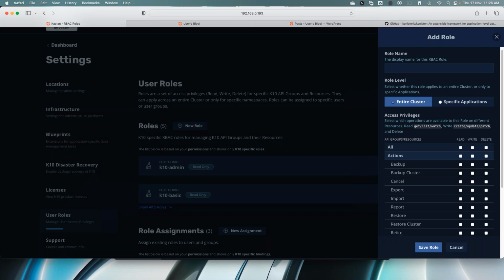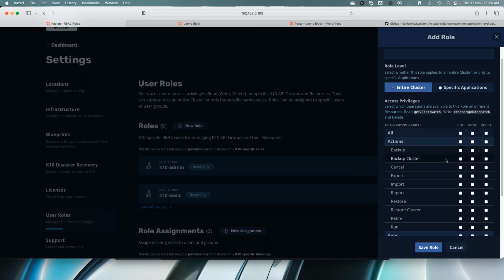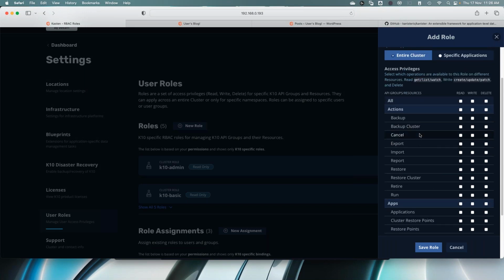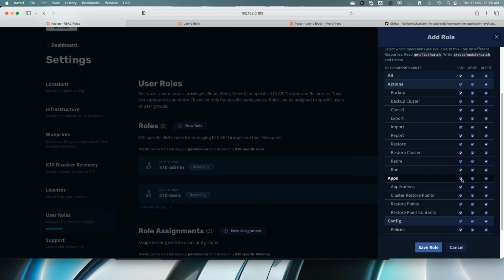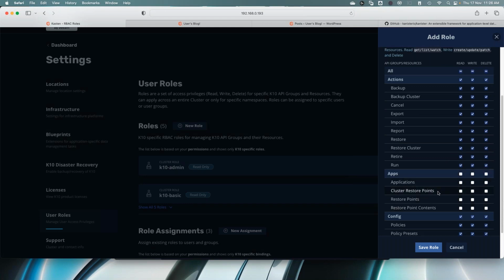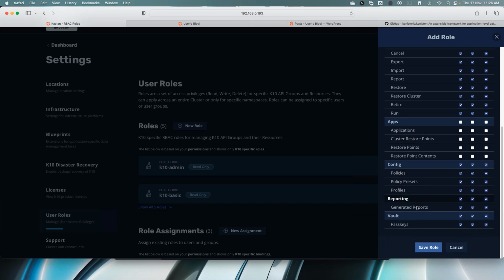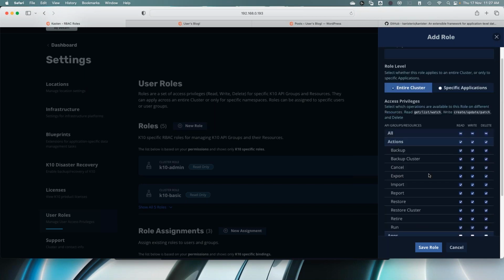Here you can just define your actions. For example, this role will be able to read, write, or even delete some of the items. So you can just pick and choose: config, reporting, vault key, everything from here.